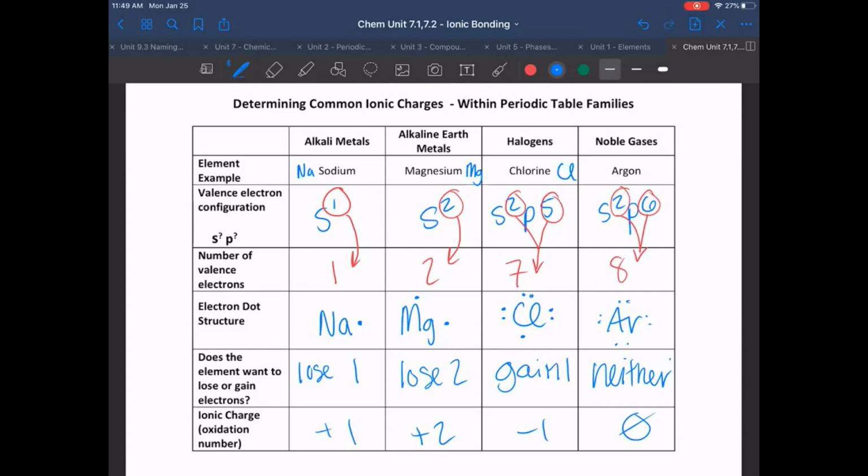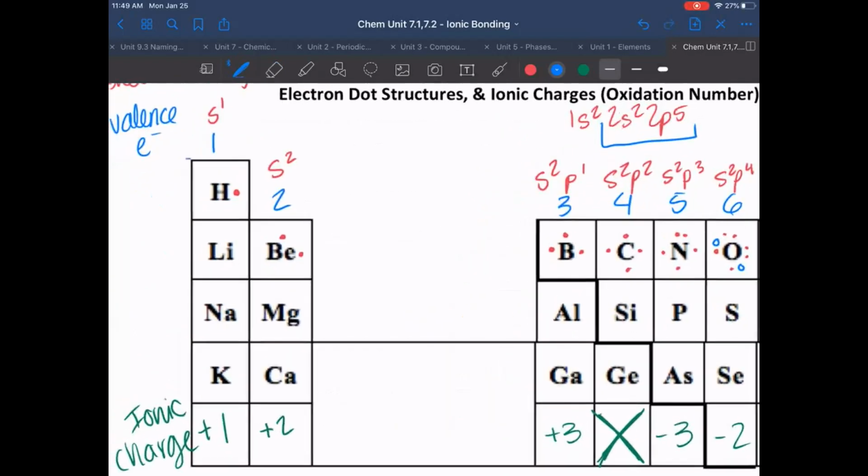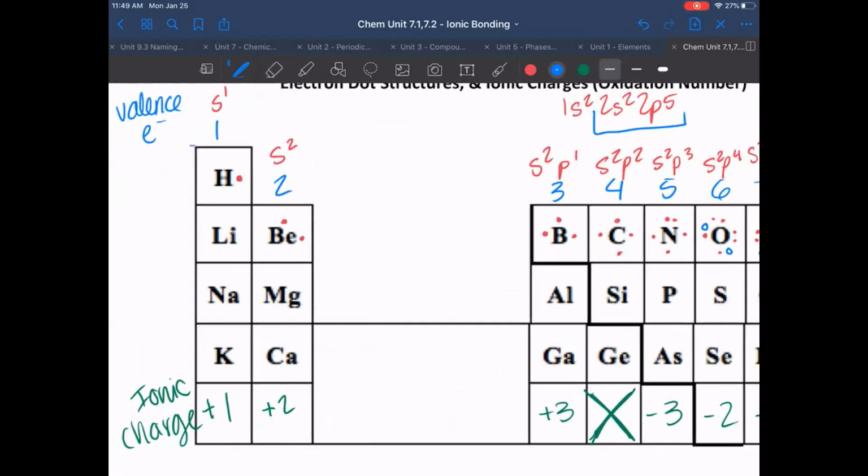Okay, any questions on this table? How are you guys feeling about figuring out plus or minus electrons? Go ahead. Can you scroll up a little bit? The only thing I'm still confused about is the numbers on the bottom, the ionic charges. So this has to do with being a stable octet. This connects to how many electrons you're either gaining or losing. Oh, wait, no, I got the plus and minus mixed up. Never mind. So it's not the number of electrons, but the charge resulting from gaining and losing. For the first period, with +1, it's actually losing an electron. Yes. But be careful, it's called a group. Okay.